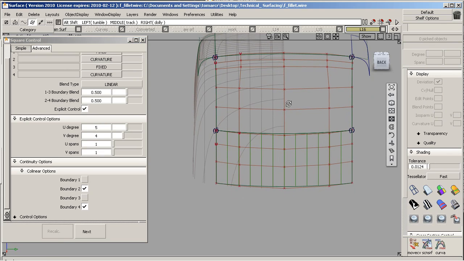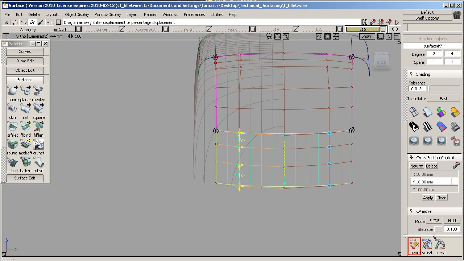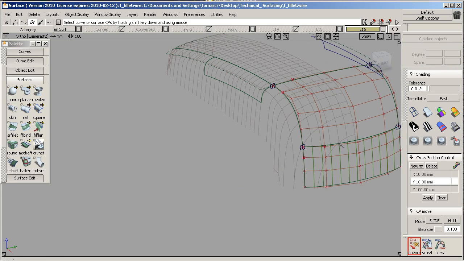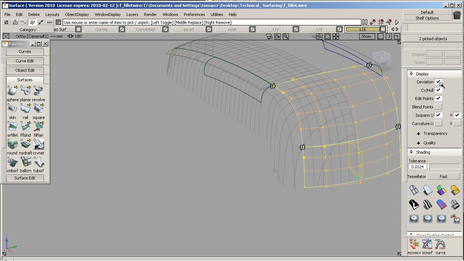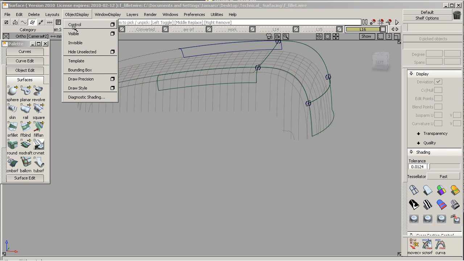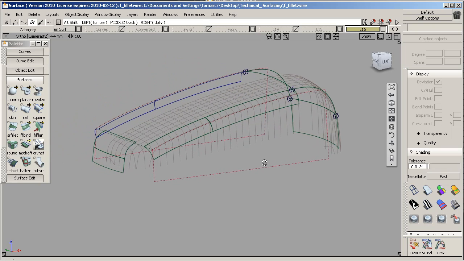Okay, once again you can see there's a little bit of zigzag here, so we're just going to slide this hull. Okay, and that's pretty nice and straight, and we're happy with that. Okay, we'll clear the curved sections there. Okay, we'll make everything visible. And we've completed our fillets. Now we're ready to move on to the next section.